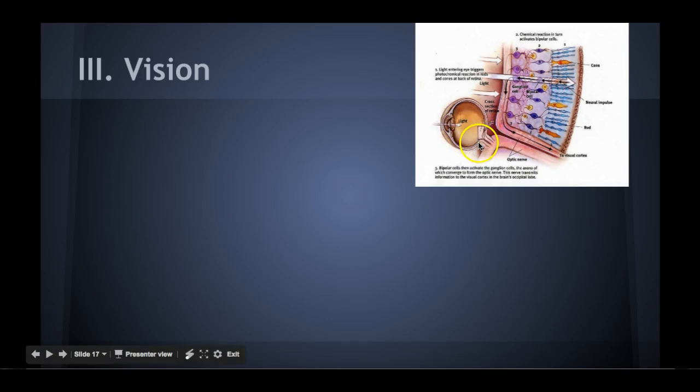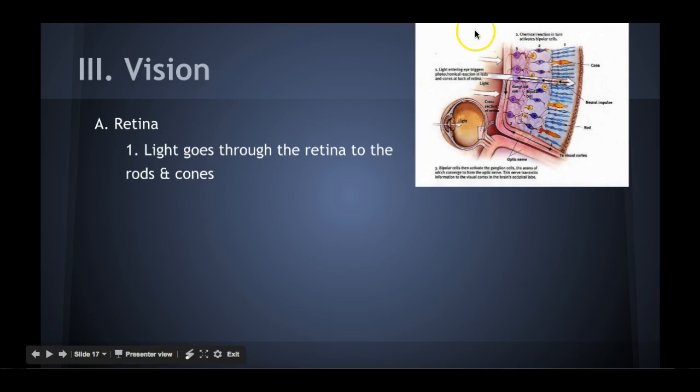So that's basically where I want to pick up, because there are some little parts of the retina that I want to make sure we understand. Within the retina, light goes all the way to the back part of the retina. You'll see that the light comes in, and this is the bigger picture here. The light comes in and goes to the retina, that's this thin layer on the back. If we focus in on this thin layer, the light goes all the way to the back of the retina, where we see these rods and cones.